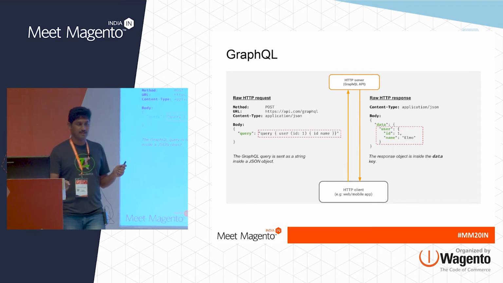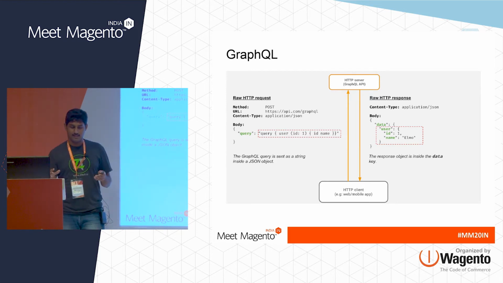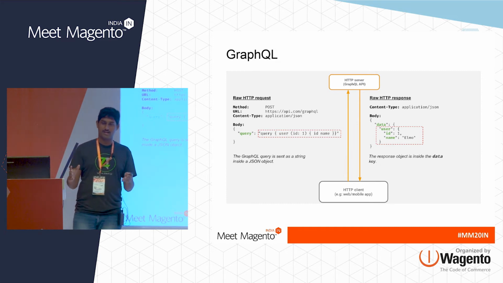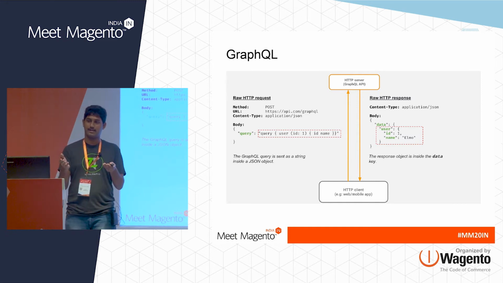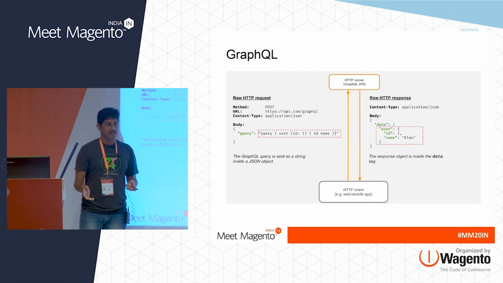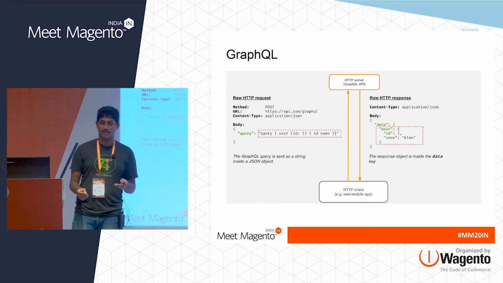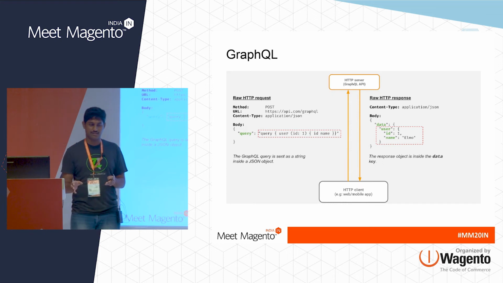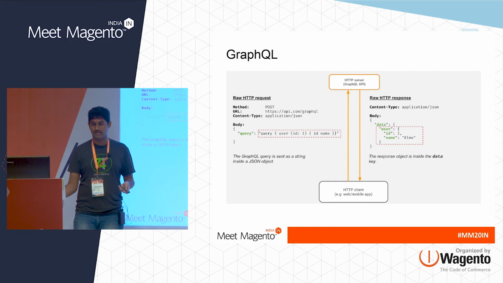So let's come to GraphQL. Facebook had a pretty bad problem in 2012. They had a large number of users coming to Facebook every day, and a lot of devices were introduced. They had to support mobile, desktop, and tablet, and all these user interfaces are completely different. For the desktop they need all the information, for mobile they need just a little information, and for tablet they need a little more.